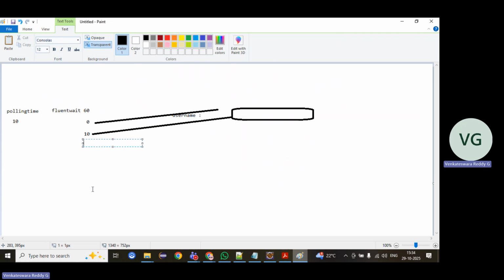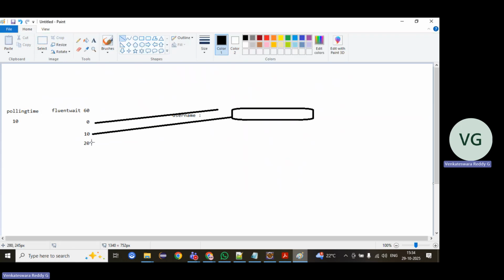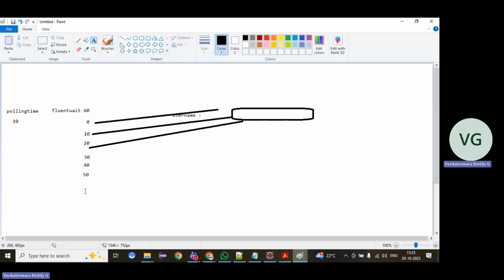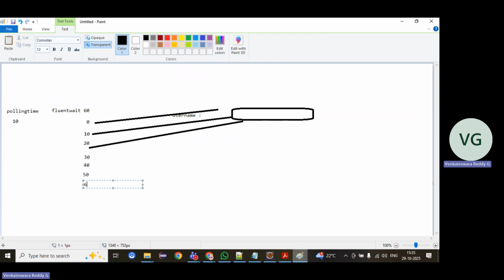If not available again, wait for 10 more seconds, so at 20 seconds it will go. Suppose the element is available, it will go for the next element. It will not poll until the 60 seconds, it will poll every 10 seconds. If the element is not found, it will verify at 30th second, 40th second, 50th second, and then 60th second.